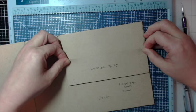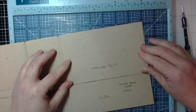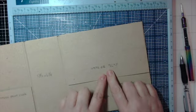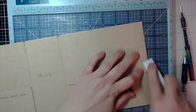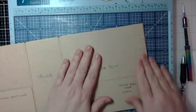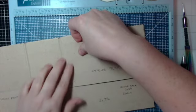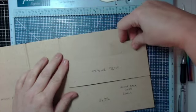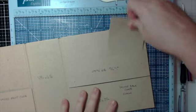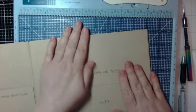Or you can leave a little space. And I put mine on upside down, as you can see. Told you I do everything upside down. And then give it a good burnish so that it sticks to the paper below. And then there's your pocket. Oops, that's not ready quite yet. So yeah, there's your book.